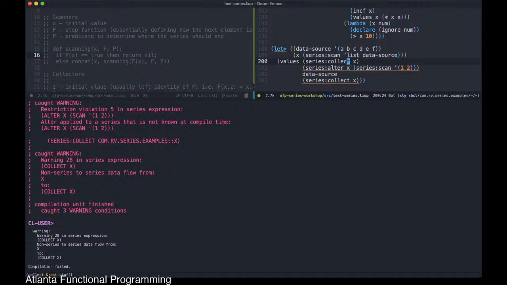It works fine. So try removing that first value and see if the alter works without that. Yep, so that must be it then. It's doing some sort of optimization that prevents me from running the scan more than once, which is a little disturbing, but I learned something today.